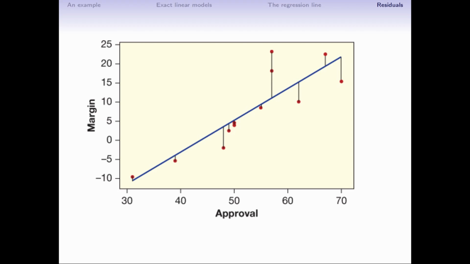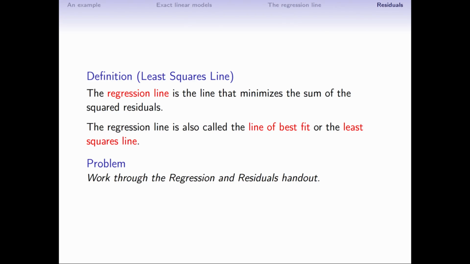They will balance each other out. Now, more than that though, let's take a look at the technical definition of what the regression line actually does. The regression line is the line that minimizes the sum of the squared residuals. Let me say that one more time. The regression line is the line that minimizes the sum of the squared residuals. That's what the regression line is doing.